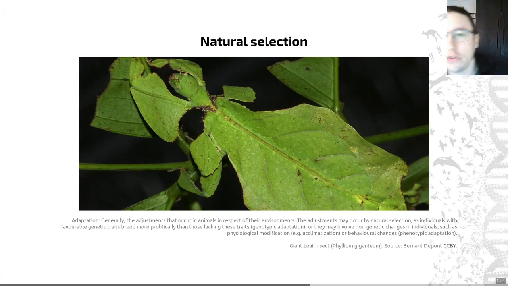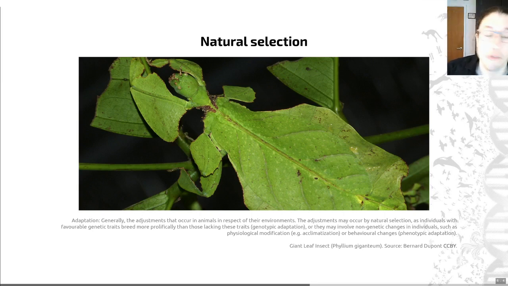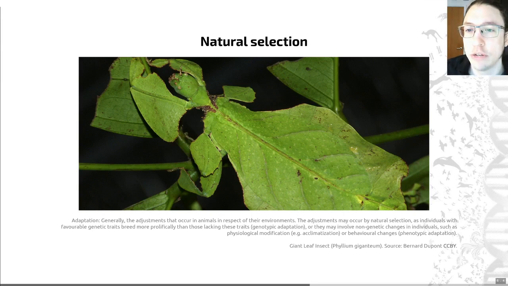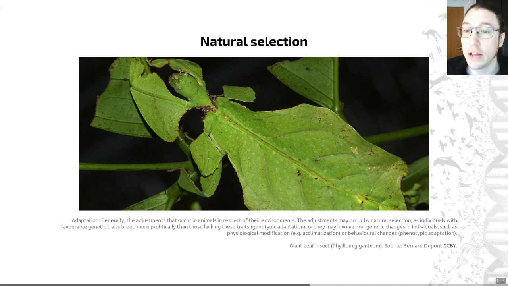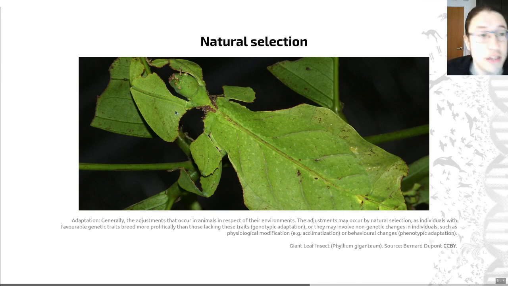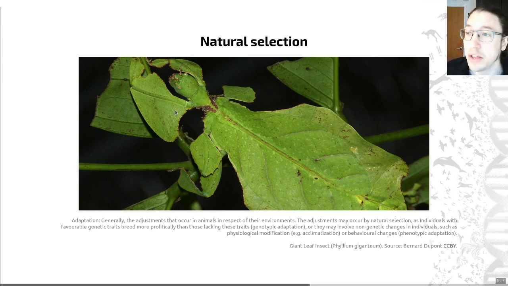The responses to selection are seen as adaptations to an environment. I've put a definition of an adaptation on the slide for you here. The factors upon which selection is acting can be thought of as the selective pressure. For example, the selective pressure in our peppered moths was the pollution changing the colour of trees, therefore interrupting their cryptsis and changing the likelihood of predation. Some adaptations — these results of selection — are really, really impressive. For example, there was clearly a strong selective pressure at play in the evolution of this leaf insect, which has evolved to look like a leaf because it's less likely to fall foul of predators if it's hard to see. That's a strong example of predation being a selective pressure.